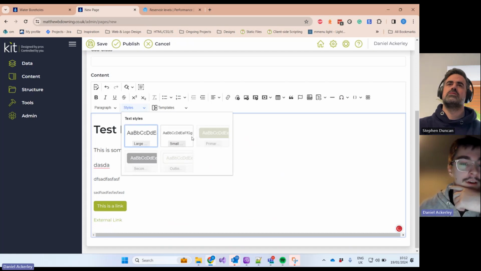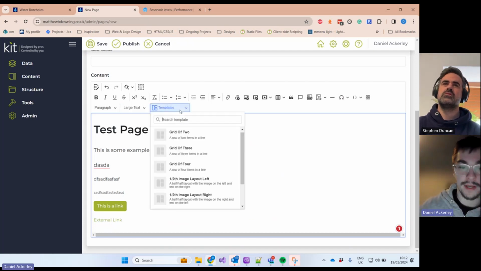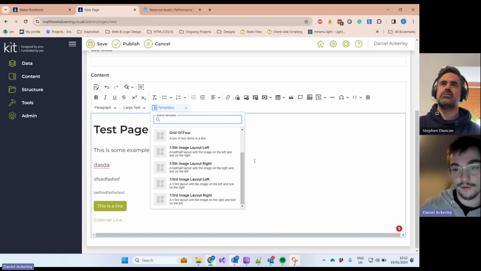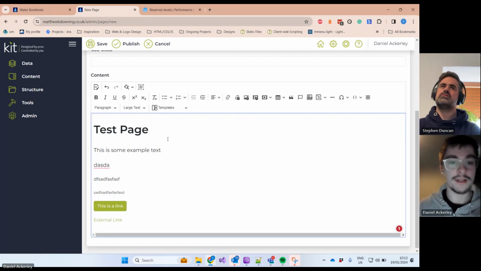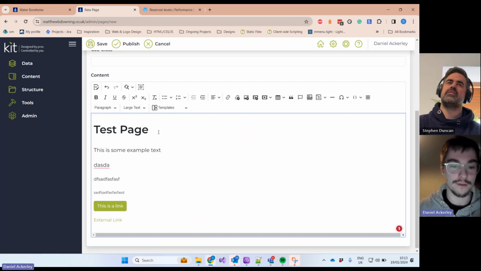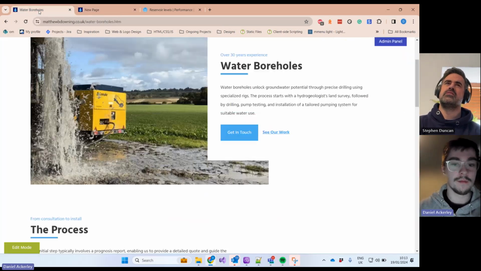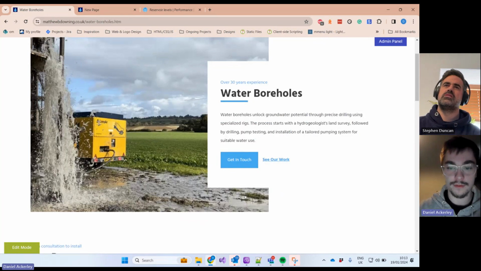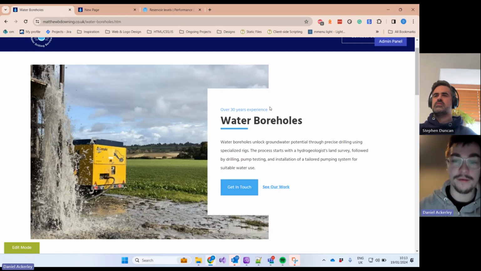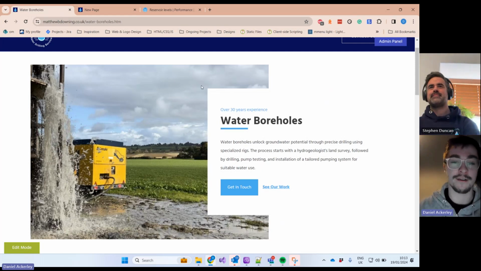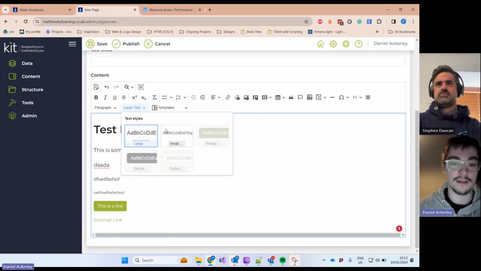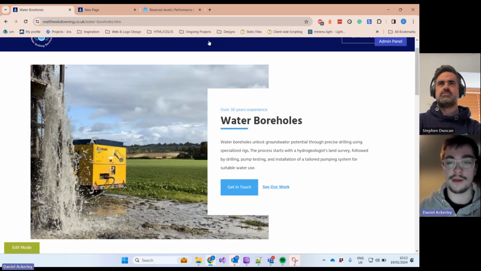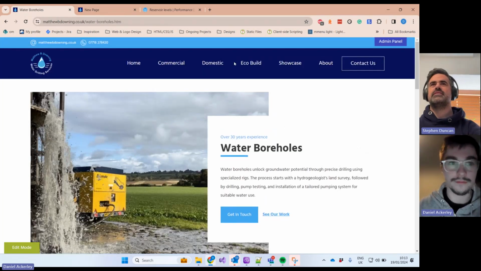So anything in here that you think, oh, it'd be really cool to have that, then just let us know. And a bit like the templates, we can add it in just for your site. So we can customize this to make it as easy for you to use. Essentially what we want is to allow you to have control over how the page looks, but within the remit of the house style. So we don't want you to start putting, obviously I know you wouldn't, pink text in and things like that. We'd only ever allow you to have stuff that fits in with the website. So if you said, oh, I want blue text in here, we'd say, yep, sure, we can add it in, but it'll be this blue, for example. It won't be a different color blue.